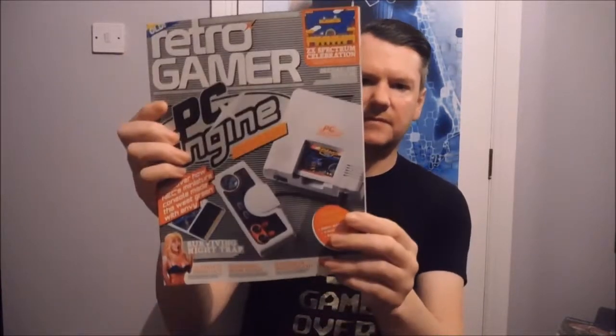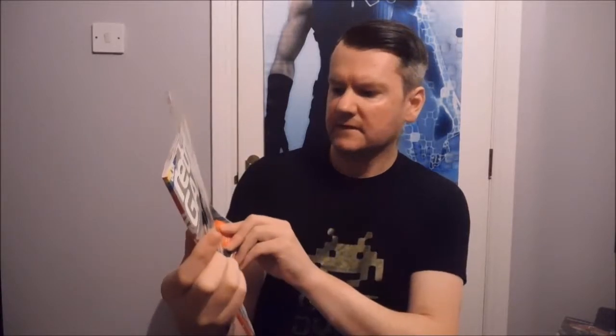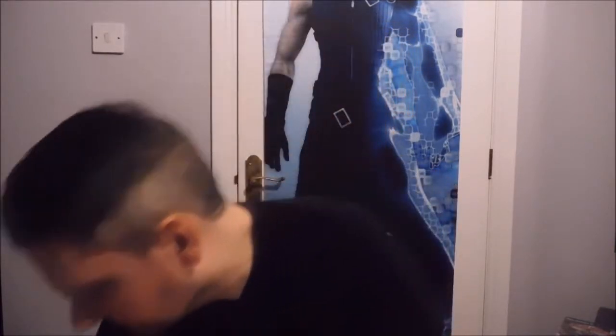And the next magazine I picked up came out in 2017, and that was Retro Gamer magazine with the front cover, the PC Engine Turbo Duo. I would love to pick up this console. Some great games for it out for the PC Engine. R-Type was one of them, and so many great games for it. And you can see there on the front cover it's got Galaga. Very sweet, pretty awesome, and I'd love to pick one of those up some of these days at retro gaming events. I would definitely get one of those for my collection.